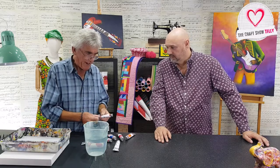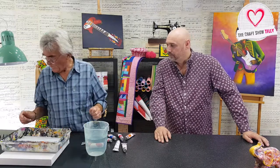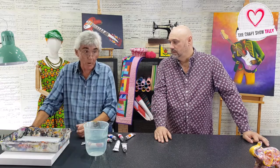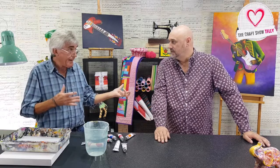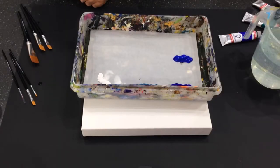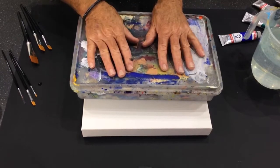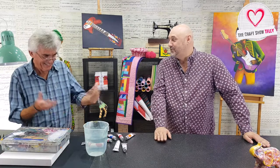I'm going to put the lid on here to show you how we stop the paints from drying out — because I might want to go to the toilet or have a cup of tea. So what we're going to do is put the lid on. Even if it's only for two or five minutes, put the lid on. We're going to get a quick crafty brew, and when we come back, we're ready to crack on and paint. We'll see you after this.